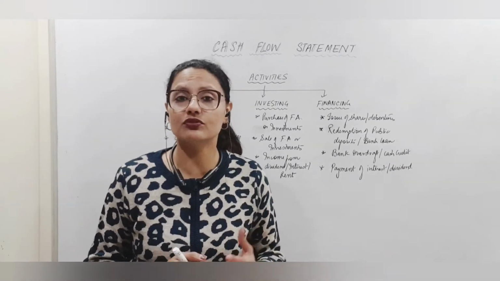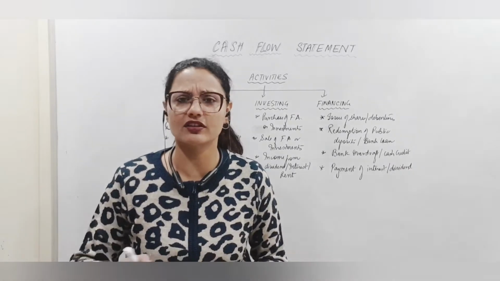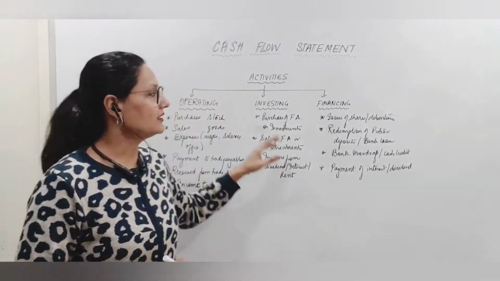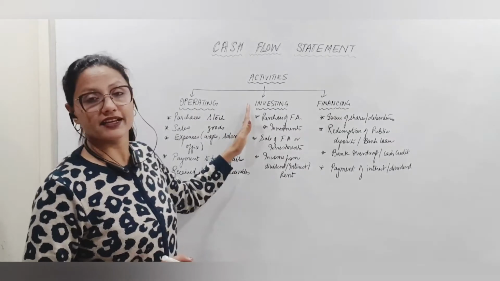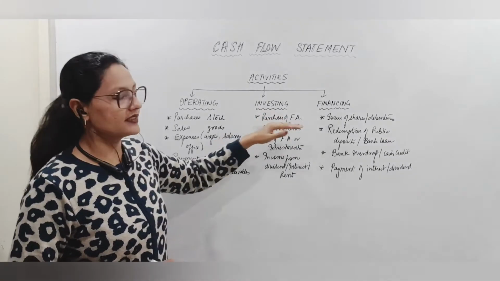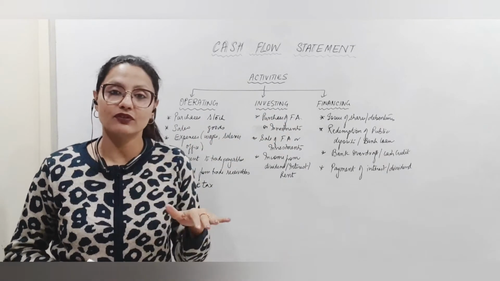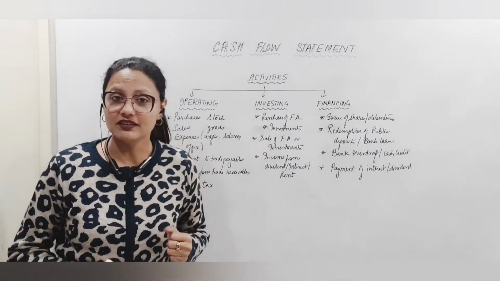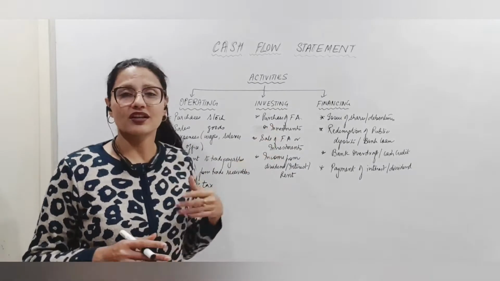Fixed assets are a huge one-time investment. It's not regular expenditure, okay? Not day to day. That is also coming under this section of investing activities. Purchase of fixed assets or investments, cash will flow out. Sale of fixed assets or investment, cash will come in. Okay, but this is not what I'm supposed to do.